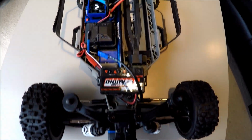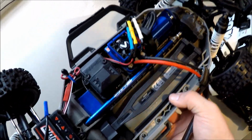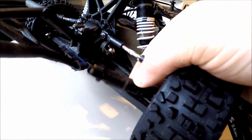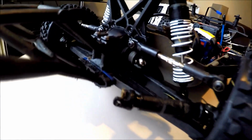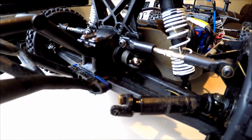Alright lads, and there she is, all clean. The only damage we actually sustained there after all that heavy bashing, we actually damaged one of the yokes here. That's the only bit of damage we've actually done. As you can see, it's kind of stripped that off. So I'll replace those probably with aluminium ones and we'll be good to go again.